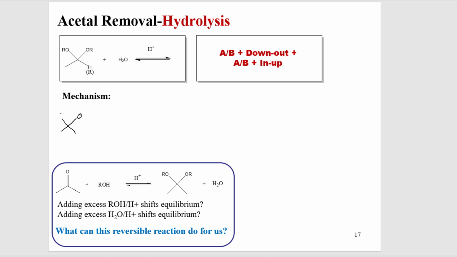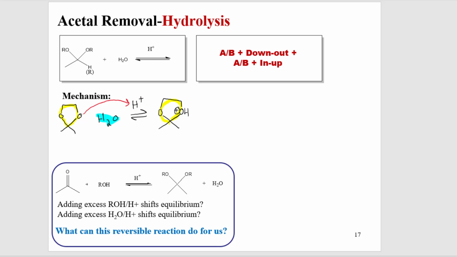I'm going to use the cyclic acetal, and we're going to add water and acid and use the same highlighting. We're driving the water on, we're driving the acetals off, okay? All right, well, we have a weak nucleophile, water, so we've got to make the acetal protonated. It was pretty much the last thing we did in the workup, right? In the workup, we deprotonated the acetal. Now we're putting the proton back on. We're literally doing the reverse reaction.